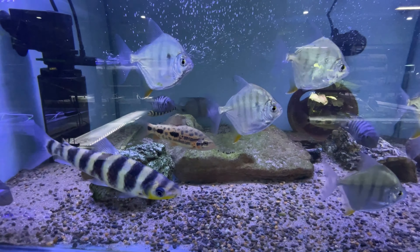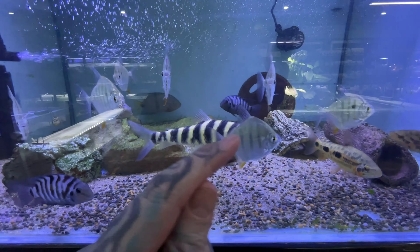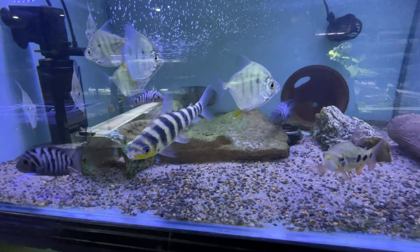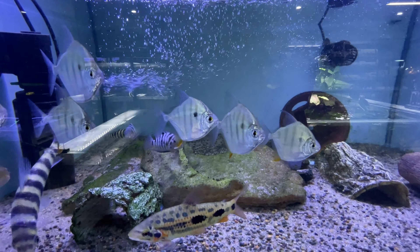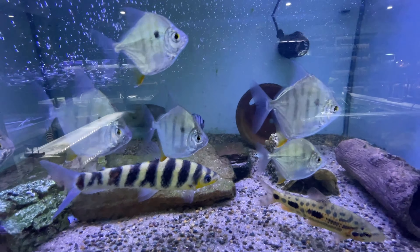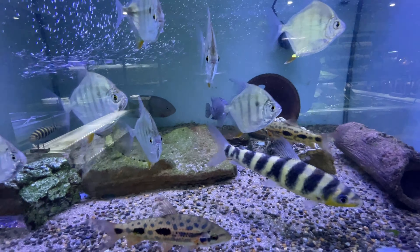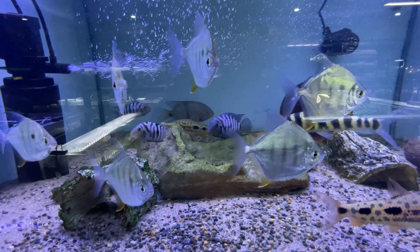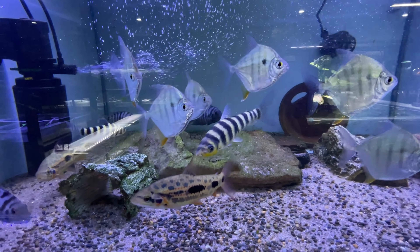Super aggressive — I wouldn't even keep them with my big Central and South American cichlids at home because all they do is nip at slower moving fish. If you have a big group of them together, you're generally okay. The little silver ones in this tank are striped silver dollars — very cool South American fish. If you keep schooling fish with aggressive fish, it breaks out the aggression quite well. And way at the back there is a black belt cichlid — Central American, gets very big, very awesome fish.